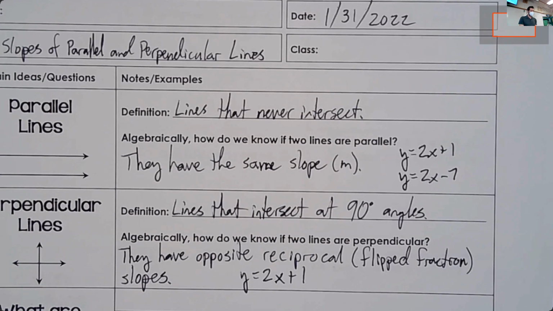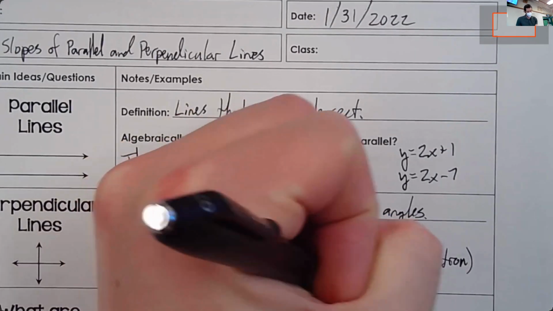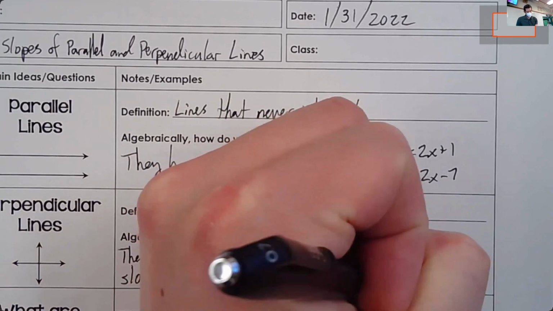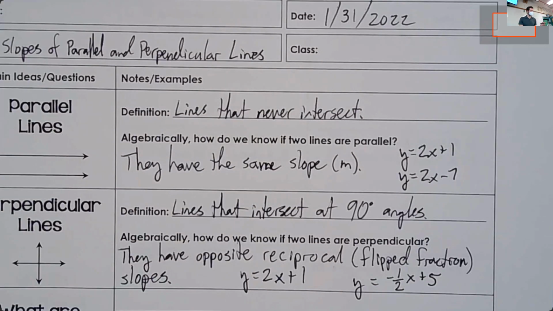First of all, the y-intercept here, the +1, doesn't matter at all. The y-intercept has nothing to do. I just want to make that clear. Parallel lines, perpendicular lines, the y-intercept has nothing to do with whether lines are parallel or perpendicular. It's all about the slope. So y equals 2x plus 1. And then the other one could be y equals -1/2 x. And then we can just say any number we want here. We'll say +5. It's all about the slopes. And I really want to highlight that.